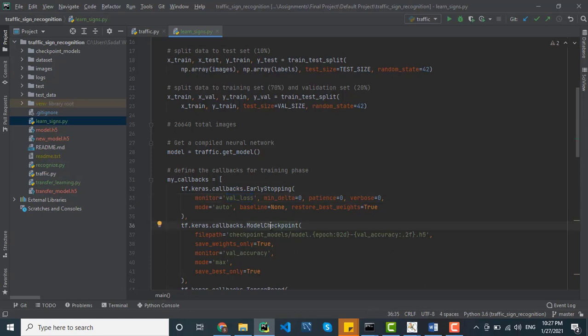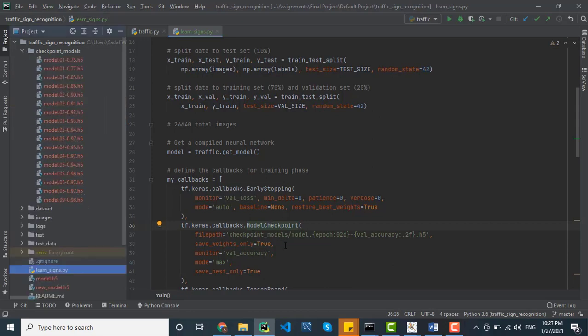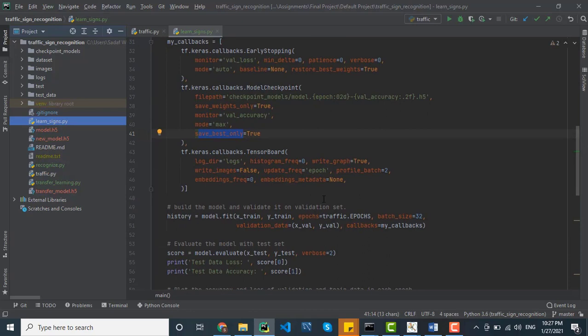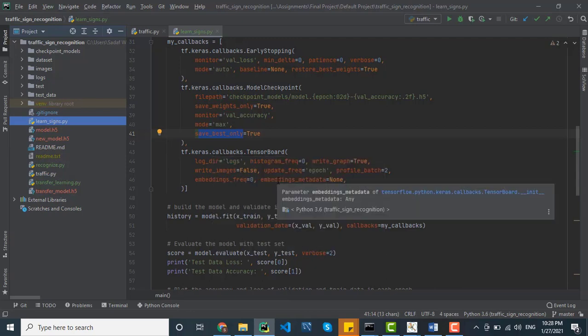And also we added a model checkpoint callback while training the data to save a model at some interval, and then we will be able to use it whenever we want. This will save only the best models, and we can use it without compiling the model again and again, so we just call one of them. And also we used a TensorBoard callback to log events for TensorBoard in the logs directory, and it enables the visualization in TensorBoard.